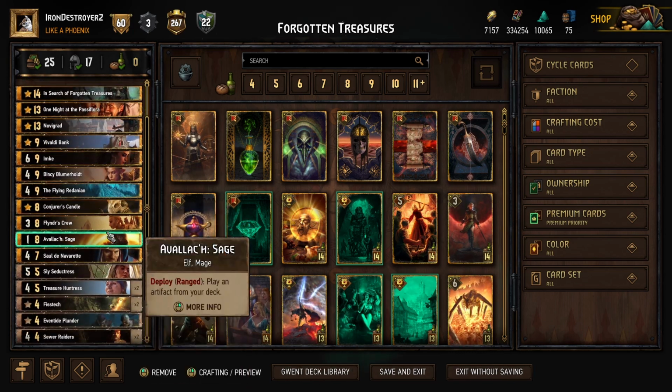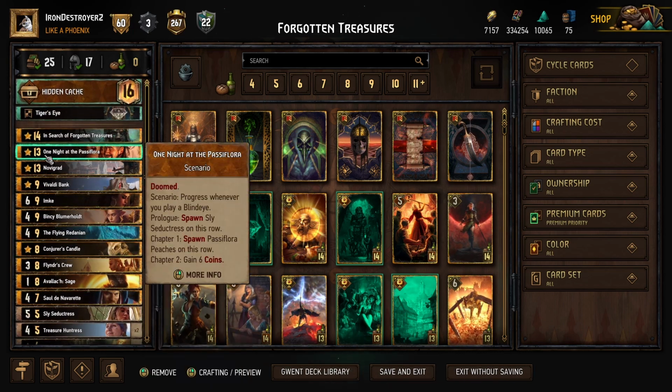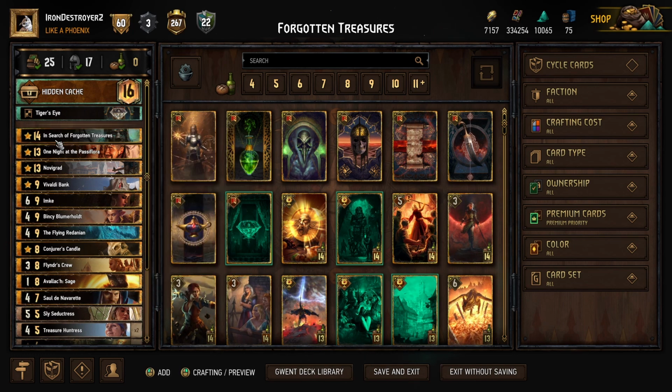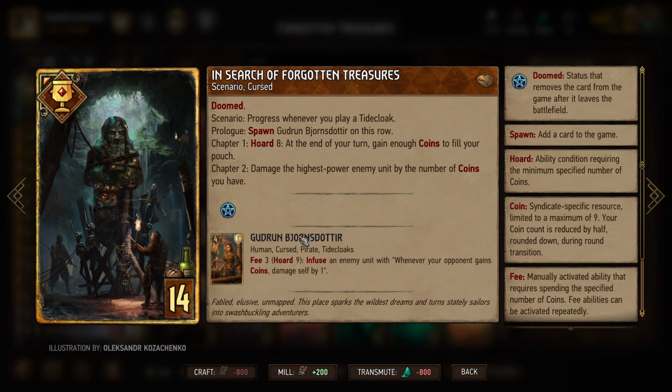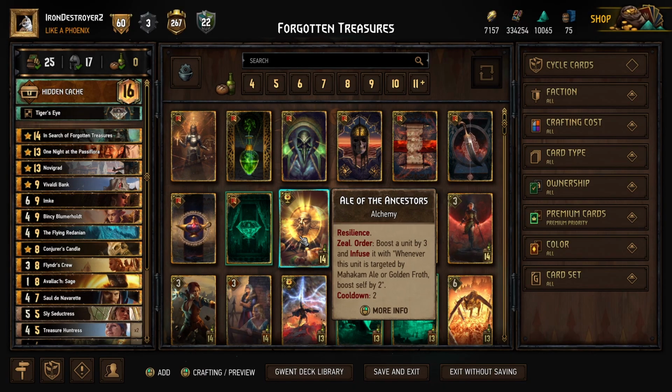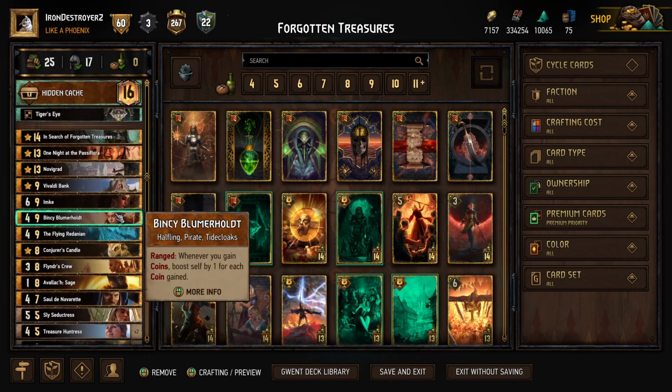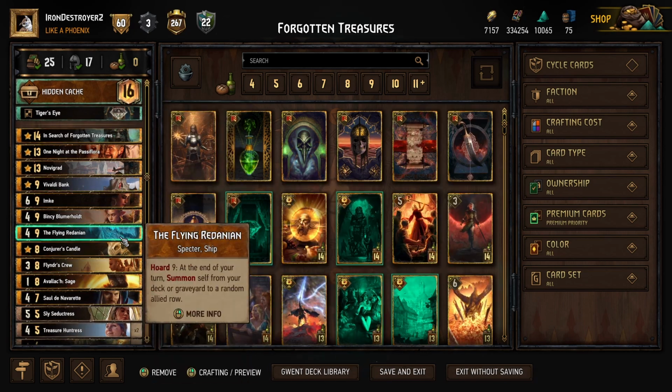Overall, we want to win round 1 with the Passiflora, and then go to a long round 3 with Search for Forgotten Treasures, and try and get all that coin recursion value. Even if you're not getting all the Gudrun stuff, just having the coins coming back over and over is usually enough to win, because you're just spending so many coins. But Gudrun isn't very likely to live unless you have the candle out, which is another reason it's so important to have that. But that is the deck. Let's get into some games.